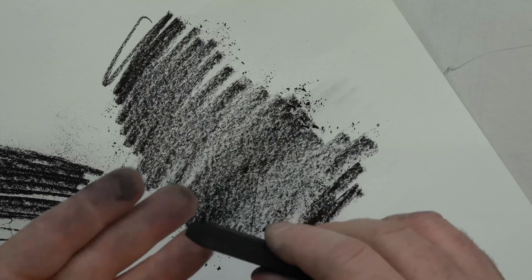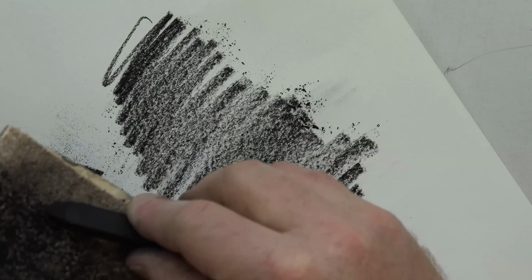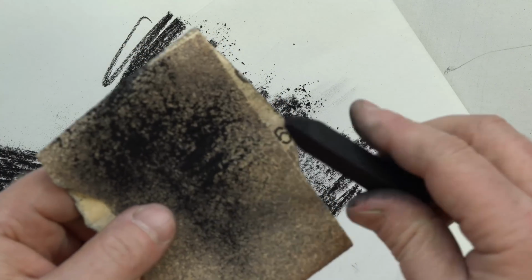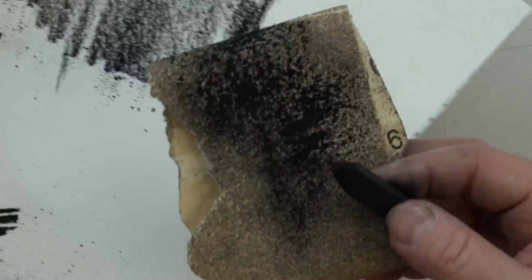So, you know, just turning the charcoal to the side, a little bit to the side, and kind of just chisel that point as much as you go. Basically, just scrape it off like grating cheese. Nothing too hardcore or too difficult, I think there. All right, so that's compressed charcoal.